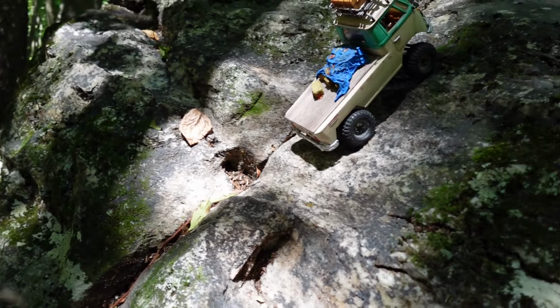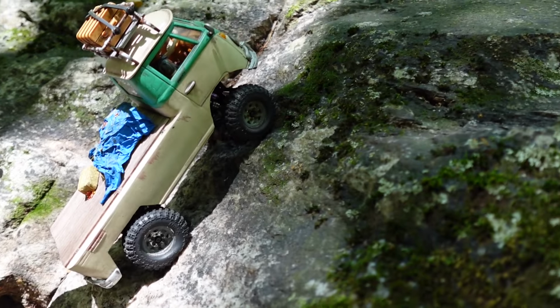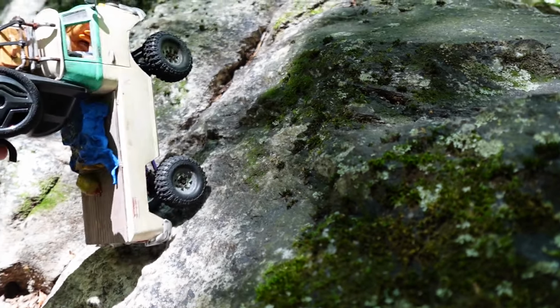Dude, this is actually pretty steep. No way it gets up this the whole way. No. Okay.